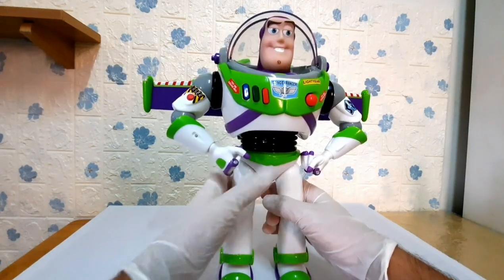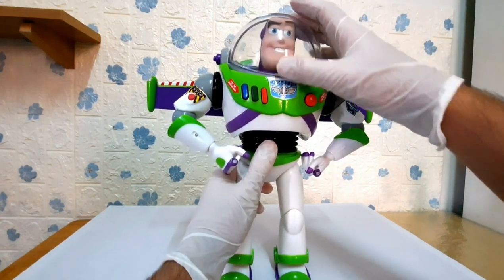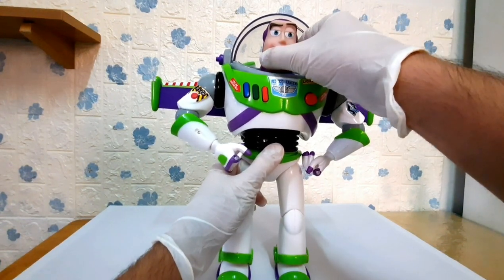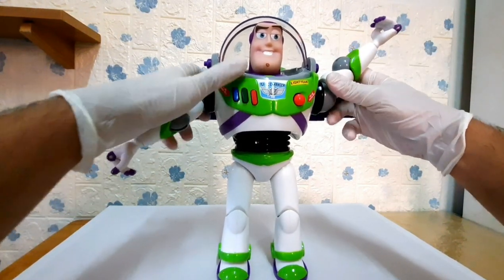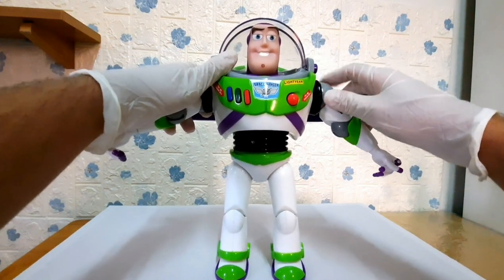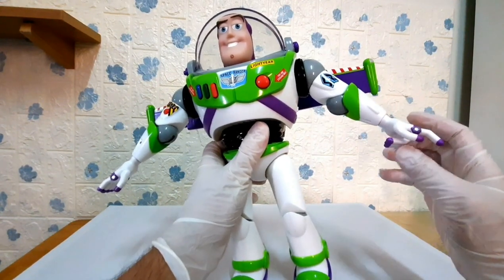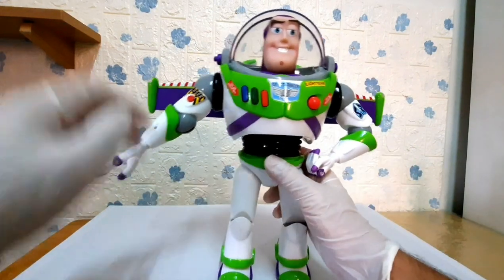Let's start from the head part. The front half of the helmet can open and close — there is a mechanism that when you push it, the helmet will pop up. The head can be turned left and right slightly but will not move up and down. The left arm can rotate about 360 degrees if you fold the wings, while the right arm has a spring on it so you can only raise or lower it. The index finger is separated from the other three fingers so you can make a closed fist or open hands, and the thumb part is fixed. The elbow joints can be moved front and back.